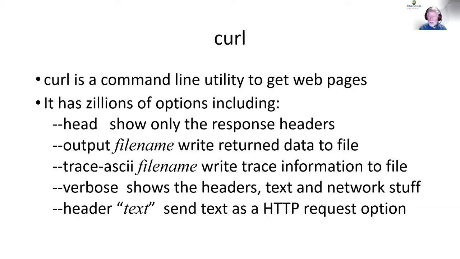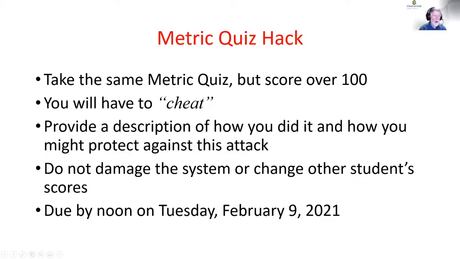There is an assignment for next week. You had an assignment for this week to go out and do the metric quiz. That was just a ruse. Here is the real assignment. I want you to go out and take the same metric quiz, but you have to get a score better than 100, which, by the way, is the maximum you can get if you follow all the rules. But I don't expect you to follow all the rules. This is a course on web security. I expect you to cheat.